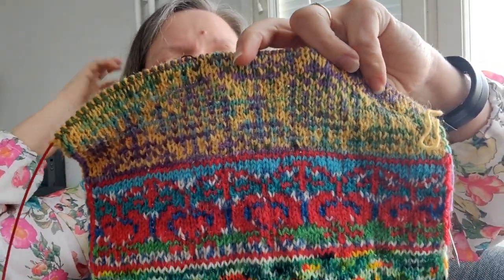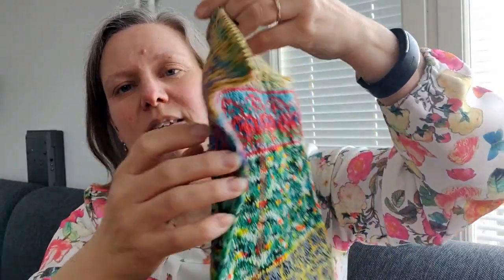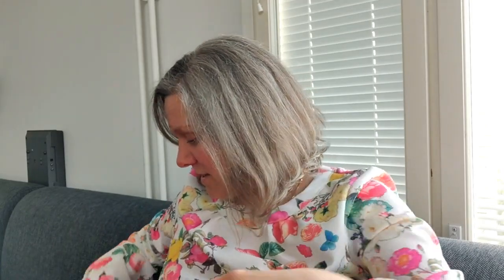So it's double knitting, and there is quite a nice motif in here, but it gets sort of blended in with the colors. My idea in here, so this is where I was last time, and it's only this part that I've made after I last showed you this scarf. So my idea here is that I use the fingering weight yarns, leftover yarns from projects that I finished this year, and I'm trying to use a solid and a variegated or non-solid color together, because otherwise it'll look even worse together.